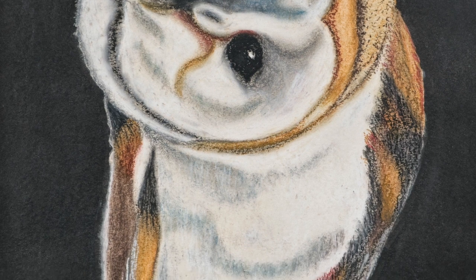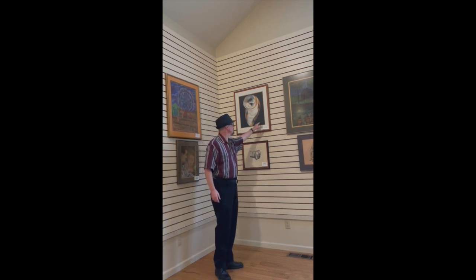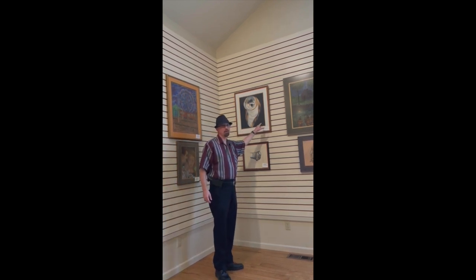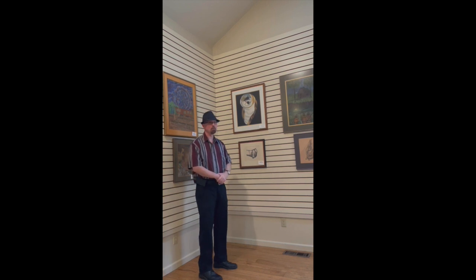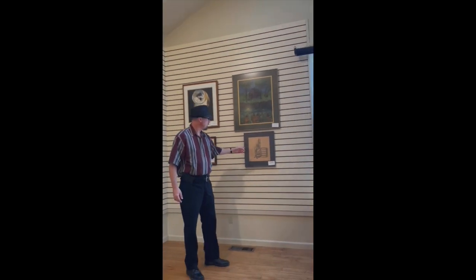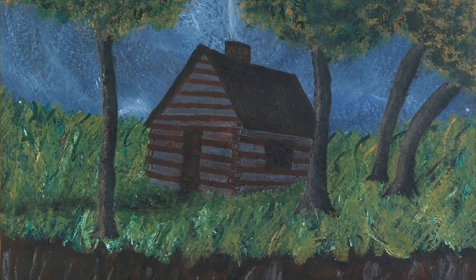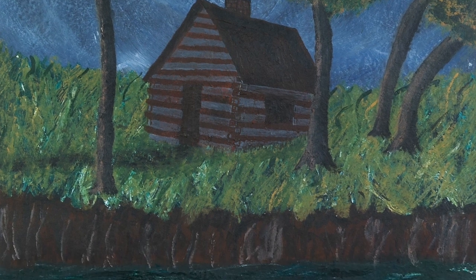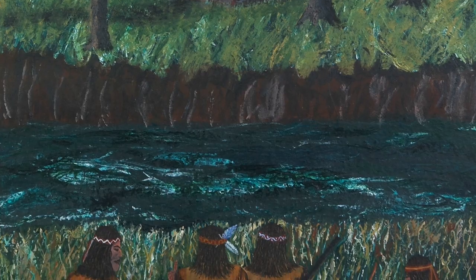This one always is popular. It's called Perception is Everything, and I'm open to debate on how it's supposed to be oriented. However, you can see the JET signature in red right here, and I'm pretty sure this is the right way. You just kind of stand and cock your head a little bit. Whenever I display this, everybody walks over and it kind of goes like that. Here we have a couple of pencil drawings. And this one called Little Turtle's Raid, probably based off of Mississinewa history. Nice kind of dark green color there.